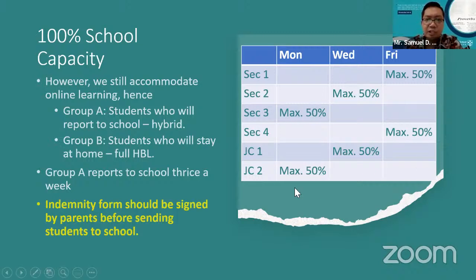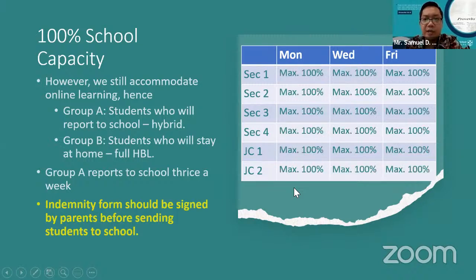And now this is the arrangement that we are going to have in term 3. All levels will report to school 3 days in a week, Monday, Wednesday, Friday, with maximum 100%. So I hope it is clear.